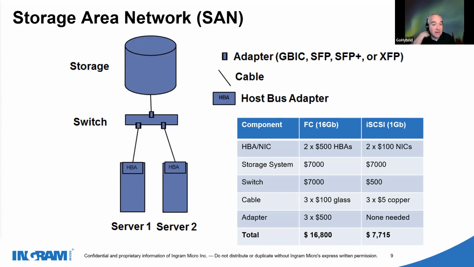The less expensive iSCSI solutions will tend to be slower. The faster solutions tend to be fiber channel and more expensive. If performance and speed is critical, you probably want fiber channel. If speed and performance is not necessarily critical, you're not doing anything that's going to tax the bandwidth of your storage system, you might be able to save some money and go with an iSCSI solution, and that'll work just fine.